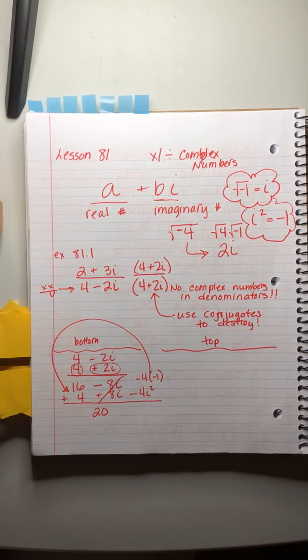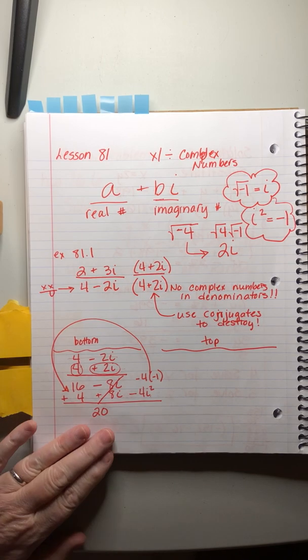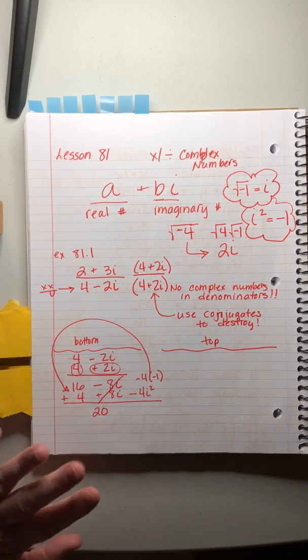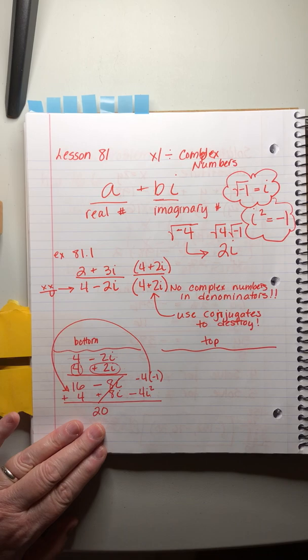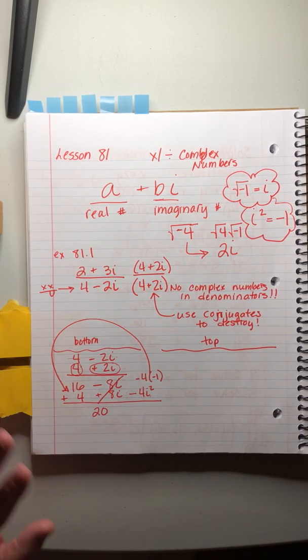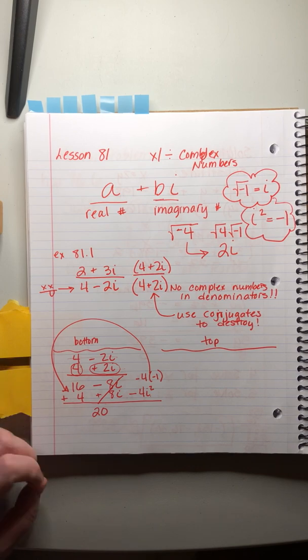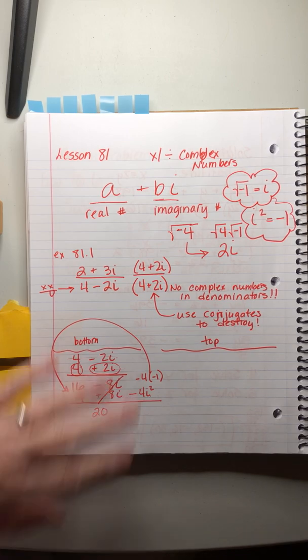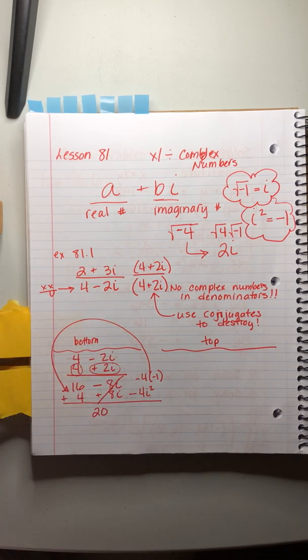The conjugates have done their magic. Our denominator is now a nice, adorable, real number. It works just like it does when we use it with radicals. It cleans up all of the mess. It's like one of those magic erasers. Do you guys ever use those? They're melamine sponges, and they scrub dirt away like magic. I mean, hence the name, right? So the conjugates are like magic erasers that fix that.